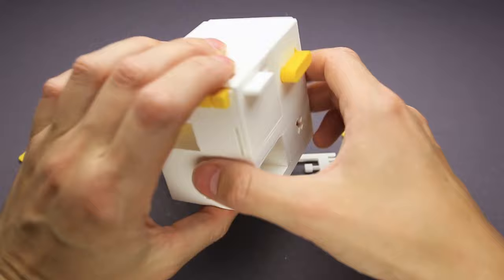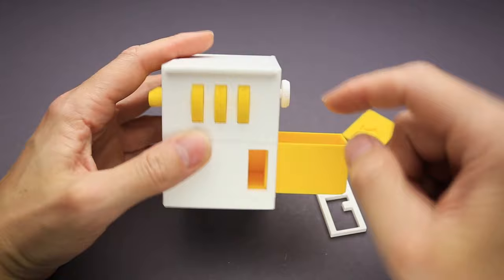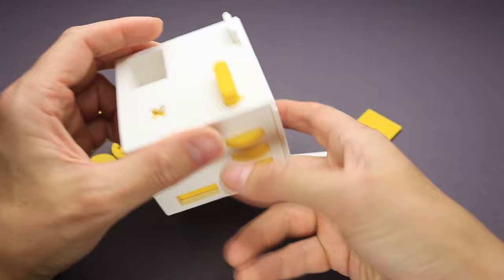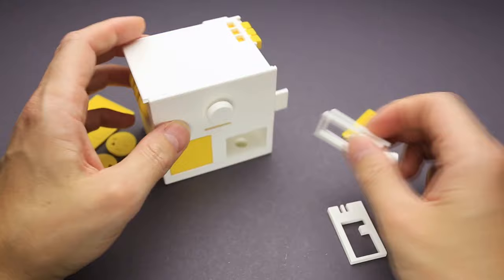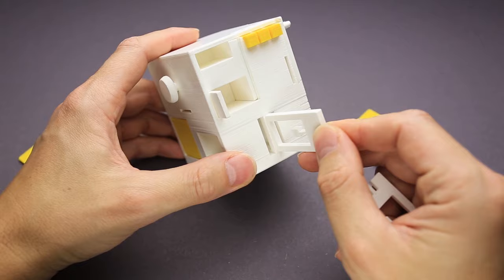There is another compartment here, and another small compartment within it — a big one and a small one, but there is nothing in the small one. Maybe when I can move this part, something will drop down and I can remove it. Let's see what we can do with these new parts — one has three notches, another has two notches. I guess I can put them right here.